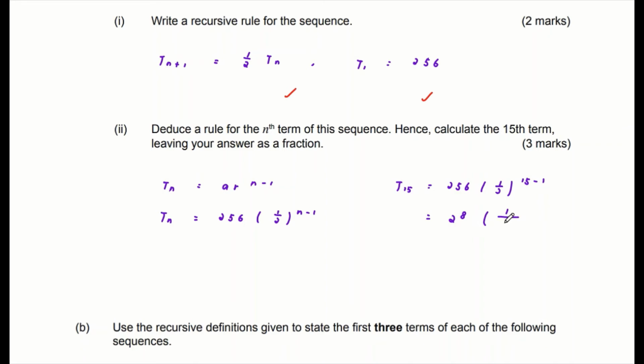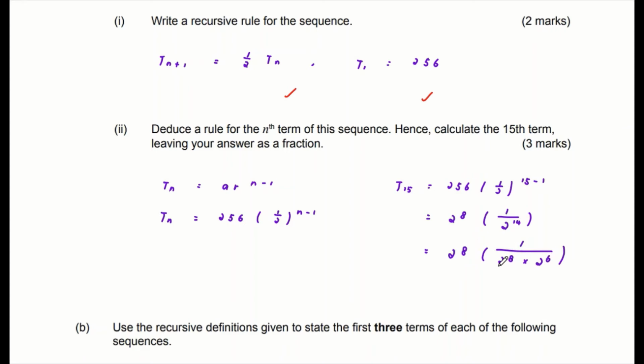Then after that, you can try to do this. So 2 to the power of 14 here. You can try to solve it by splitting this. So 2 to the power of 8, then 2 to the power of 14, if you split them into 2, then you have 2 to the power of 8 multiplied by 2 to the power of 6, right? Because the indices 8 plus 6, you get back to 14. So this is how you can split them.